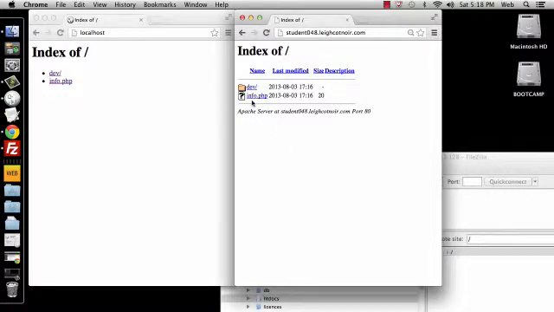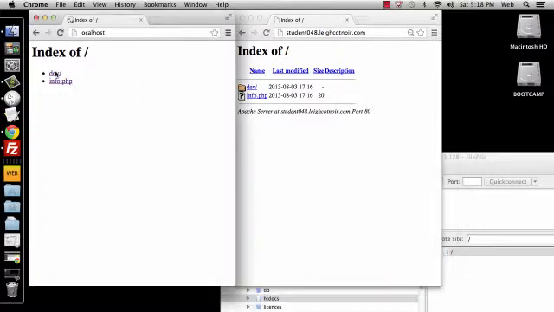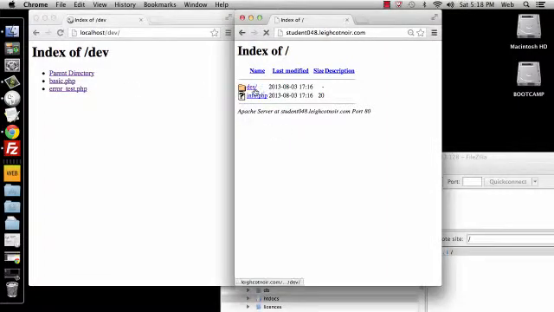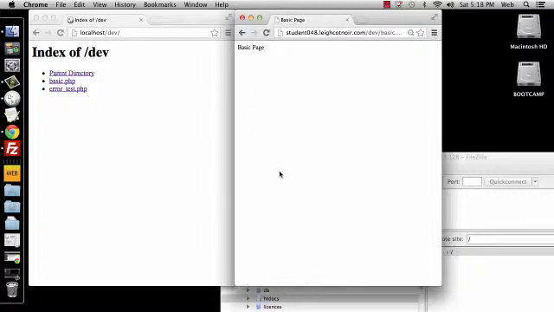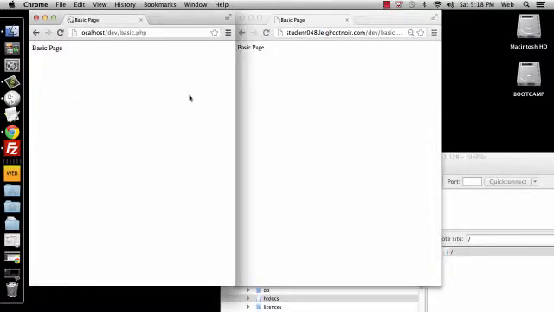That's pretty much that. And so now, if I were to go into dev, you could see that I should have all the same contents, my basic page, etc. Okay? And they generally should be the same. Every once in a blue moon there might be some difference in the version of PHP where there's a function that doesn't work quite exactly the same way as it does on your local computer, but generally that doesn't happen. Every once in a while it will, but generally it doesn't.